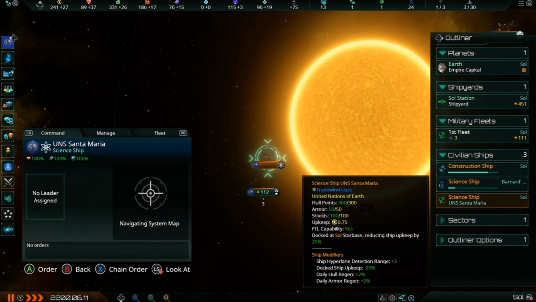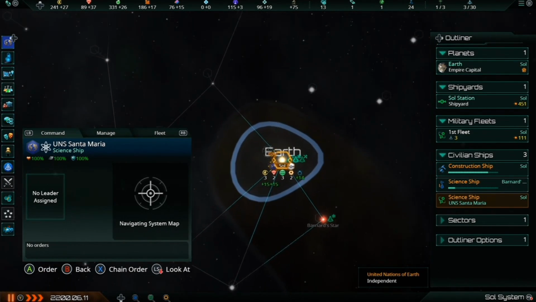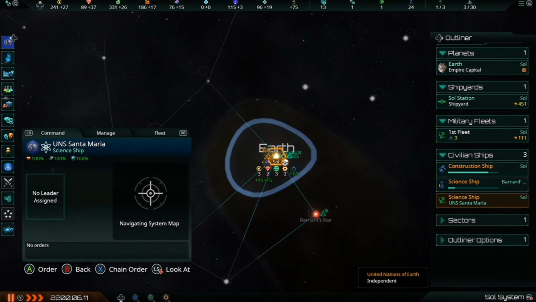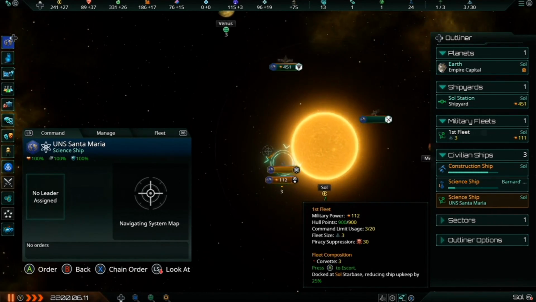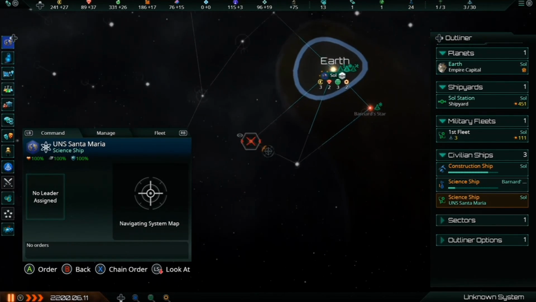So with our new science ship, you actually have to give it what's called a leader. And leaders are the various special persons within your empire that can complete specific tasks. Now, as you can see in the galaxy view, I cannot have this science ship fly to a new unexplored system.